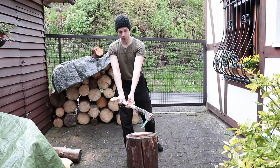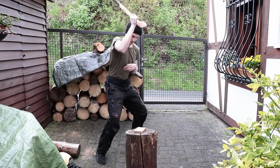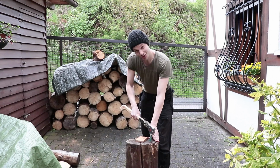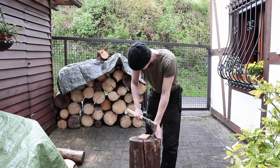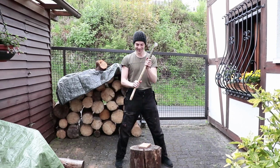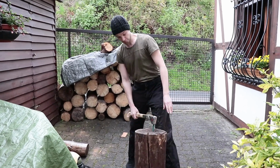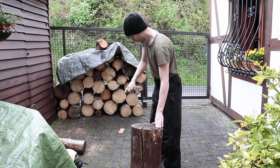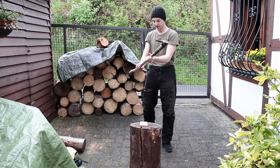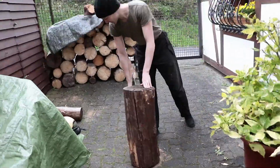So let's check out what this does to a board. If I would only hit it right, which is actually harder than it looks. Don't laugh. Right, I'm not laughing. No. Right, again. Not bad. So just split it. Cool. Let's do this again with a simple swing now. Nice. Didn't actually expect that.